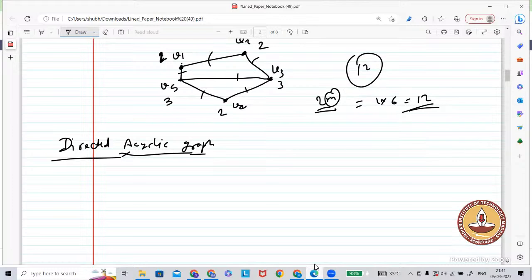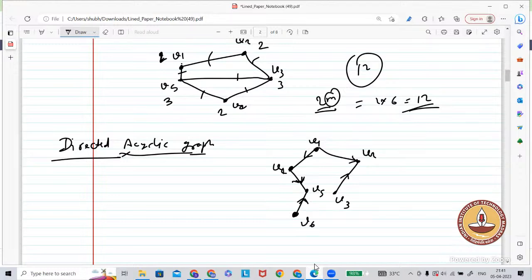So suppose you have a directed graph. Let's say this is V1, this is V2, this is V3, this is V4, this is V5, and this is V6.